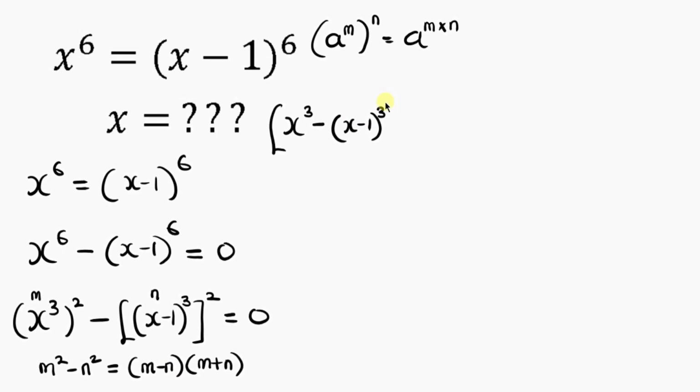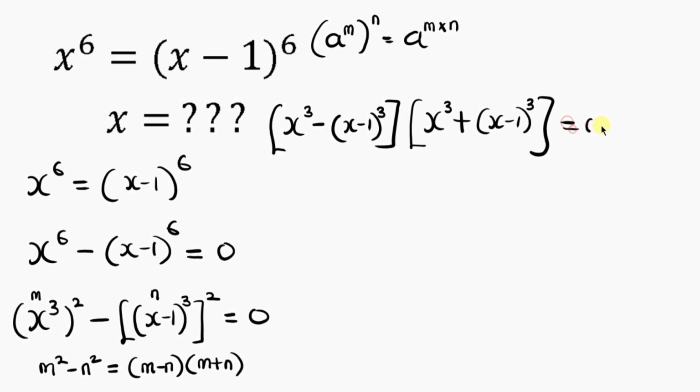So I'm going to be closing the bracket, opening another bracket, and writing your m. So it's going to be the same thing. The only difference is this plus here. Are you seeing that? So I'm going to be putting plus. So I write x to power 3, which is my m, but this sign will be plus on this other bracket. So n is (x minus 1) to power 3. Now close your bracket. So equal to 0.